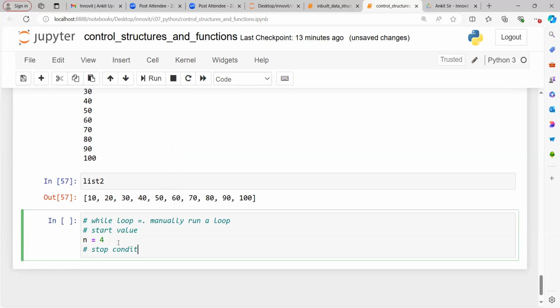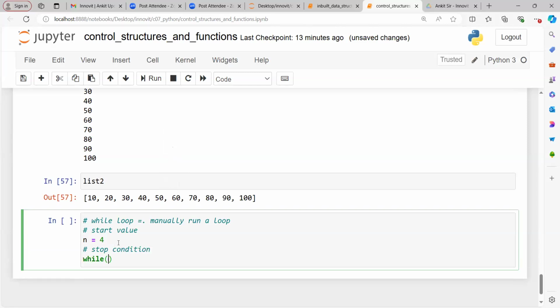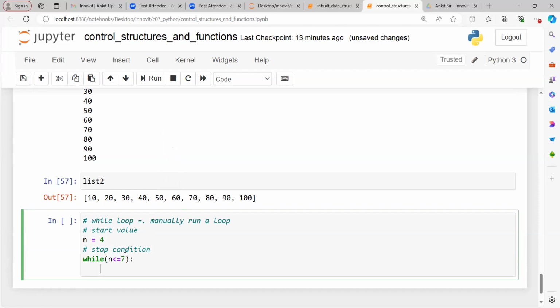I'm going to use the famous statement, which is while. I'm going to say while n is less than, let me say, I want to go from 50 and just go till the next three indexes. So 4 plus 3 is 7. So I'm going to check till n is less than or equal to 7. What I want to do is calculate, let's say, list2[n] into list2[n], the square of the numbers. Or let me print, for your simplicity. Whenever I print, it means you can have any operation there. So list2[n] is what I'm going to print.